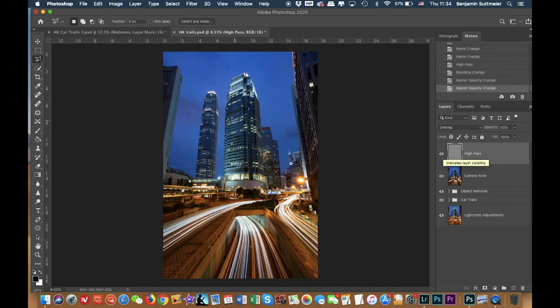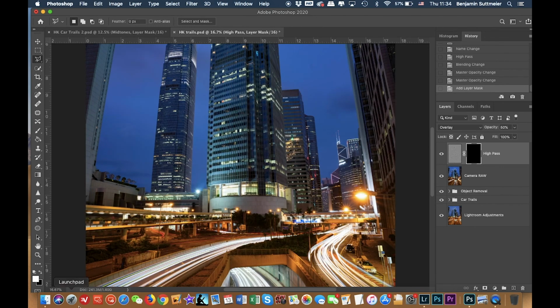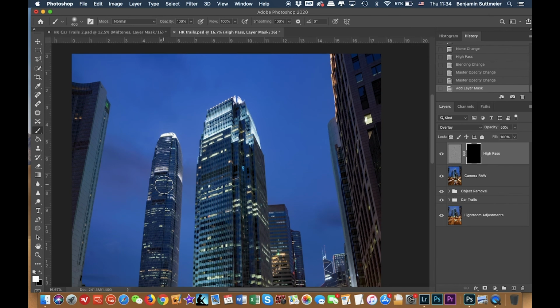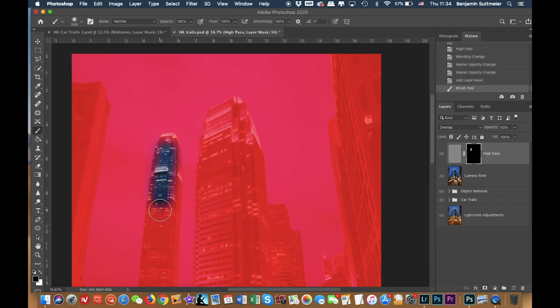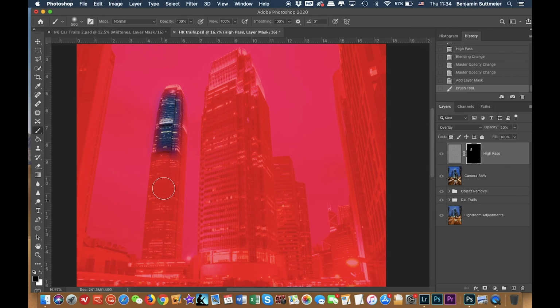But with the sky, we want to pretty much eliminate it. Actually, I usually only add sharpening to the areas that I want to bring the focus or the reader's attention. So let's just add it only to the buildings. We could do this with some really complex version, but let's do it the fast way for now, which is what I'm pretty sure I did in the original edit as well. So with the layer selected, hold down Option or Alt and click on the mask for a black mask, and then we'll choose a white brush and just paint it into the areas that we want.